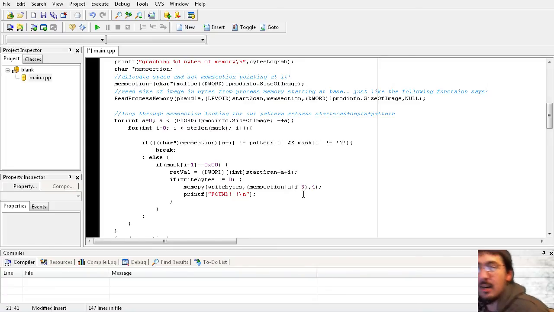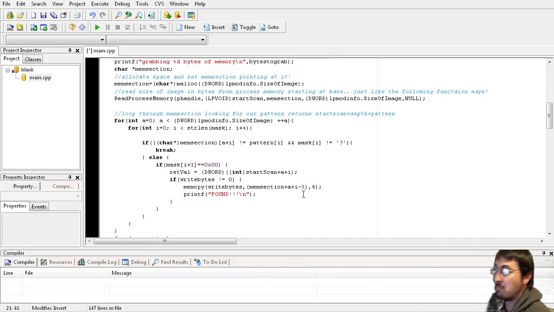So what that does is, if we want to return the last 4 characters, say an address to a call, then we just say write bytes 1, and well, write bytes is actually a pointer to a D word. So you give it the address to your D word, and then it writes in the address.